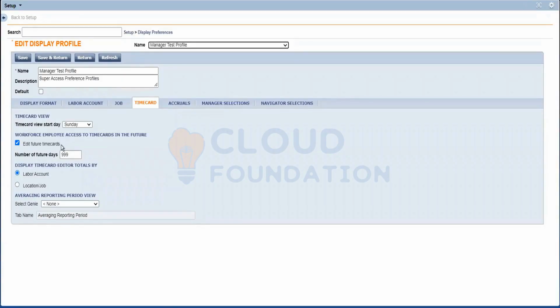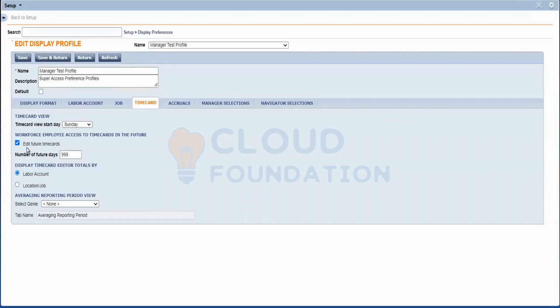And this option we need to make sure mostly it will be ticked. If we disable this one, the employees will not be able to make any changes to their future time cards. They will be able to swipe in and swipe out for the current day, but they will not be able to take future time offs.